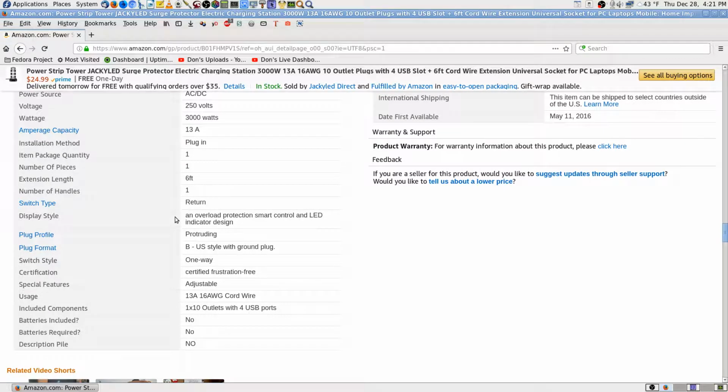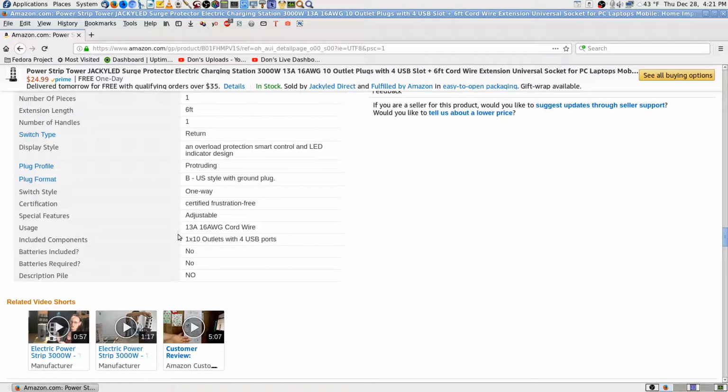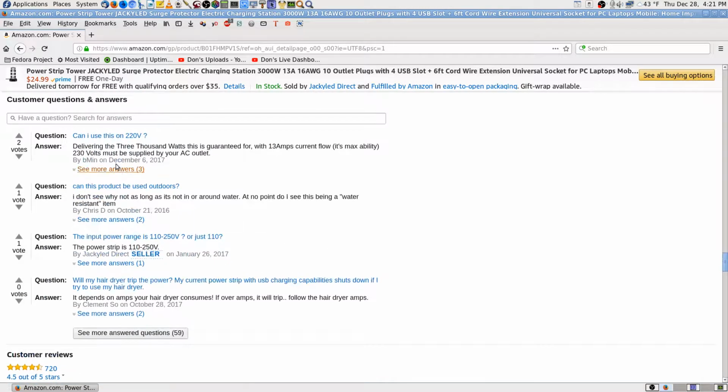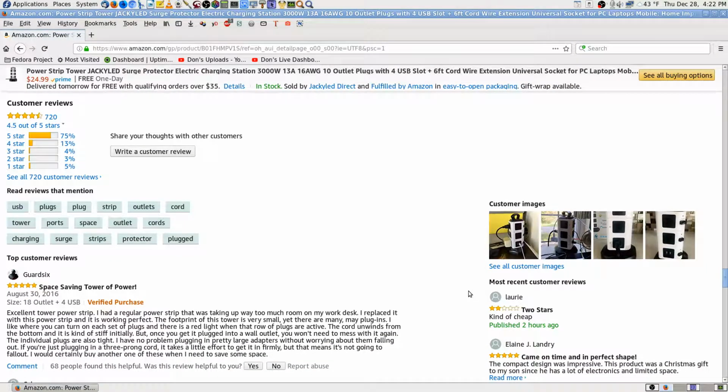The cord is 6 foot, should be enough for what I need it for. USB plug format, B US with ground plug. I was going to say USB-B because I believe that is what the USBs are. It even tells you the wire cord is 16 gauge. That's not too bad for something like that. And then 4 USB ports. There were a couple little videos on it. And yeah, there's a question there about, can I use it on 220 volts? I think, of course, you're going to have to use an adapter if you have the American model, the one for 110 volts.